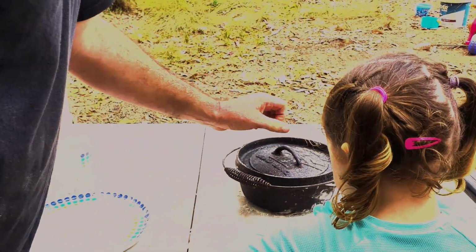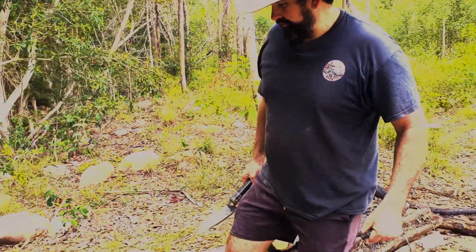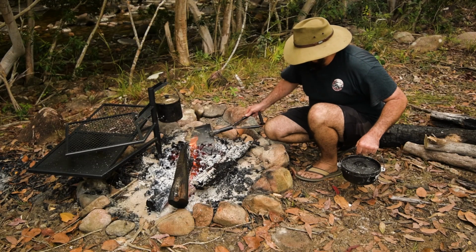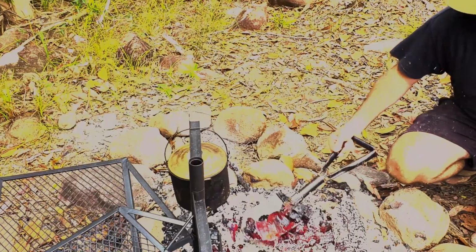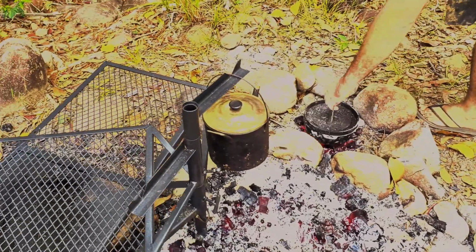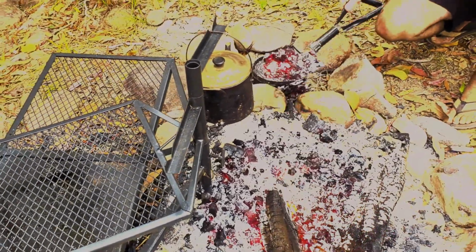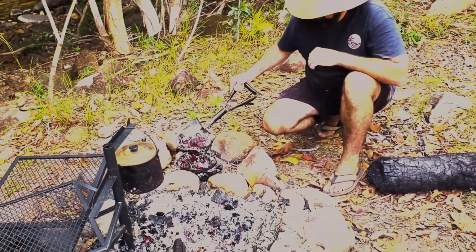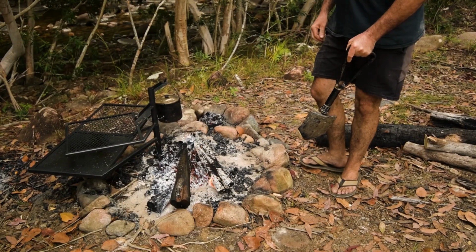Alright, now we've got that in there. We'll get some coals, put on the ground, put this on top, and then put some coals on top of that. Leave that for about 15-20 minutes and we'll be good.